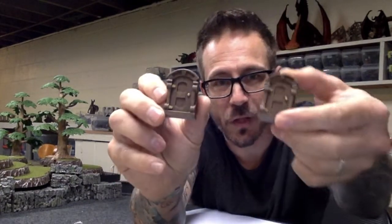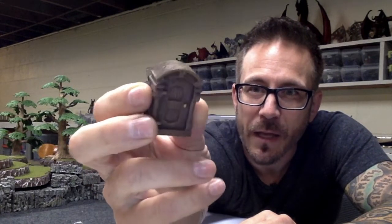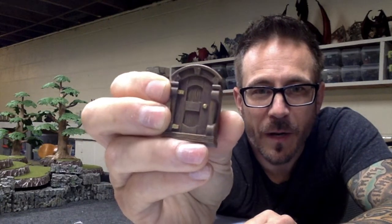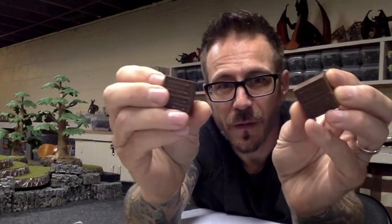Maybe many of you are like me — you'd like to have some set dressing but you don't have a lot of time to put into painting, or maybe you're not good at painting. This is great for anybody; anybody could paint these up. I'm going to show you what I did, starting with one of the wardrobes. I have two of the wardrobes and I did the same thing. I just used a dark brown called Melted Chocolate and painted it, then dry brushed it with a golden brown, and used some metallic gold for the places where there were metal pieces. I did the same thing for the dressers, which come double-sided.